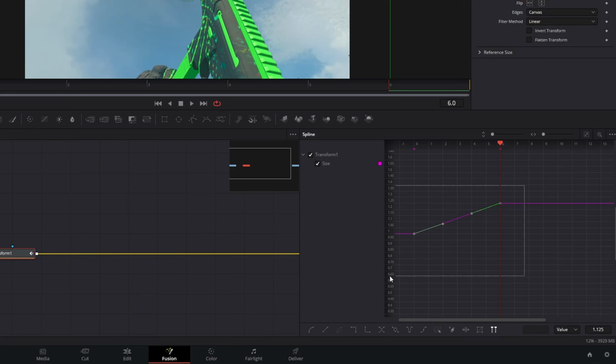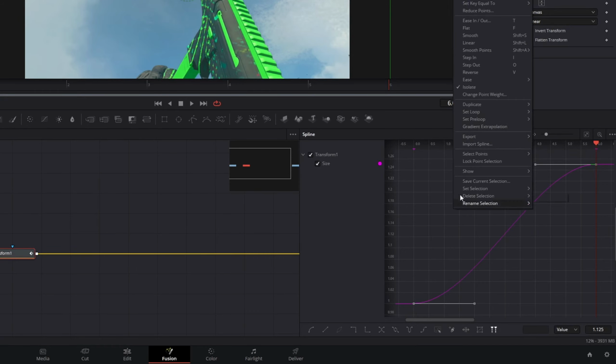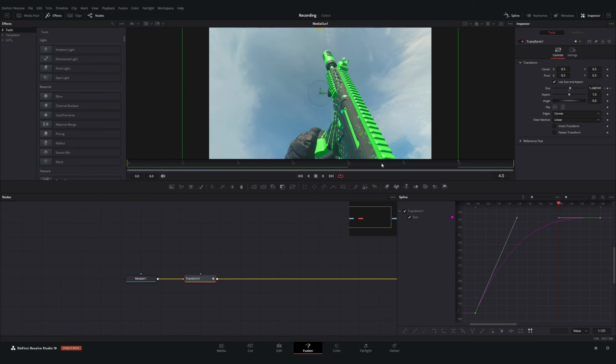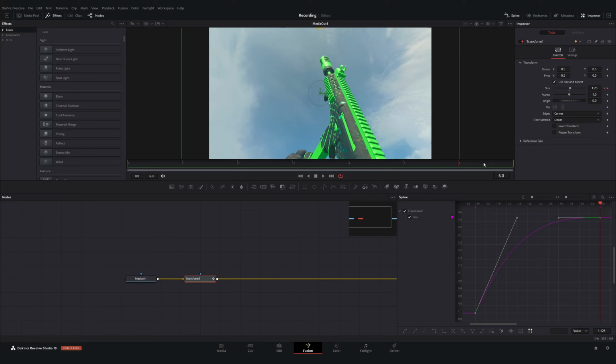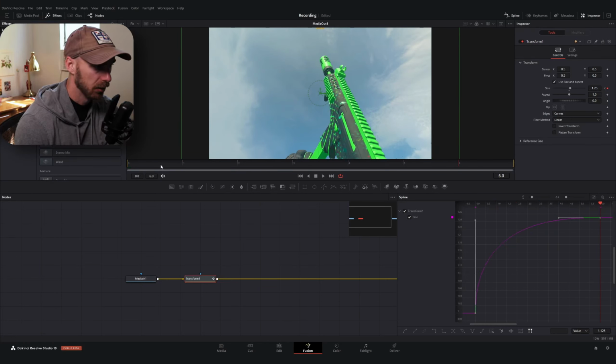I have our keyframe selected, and I'm going to refit them at our window. Hit Control A to select the 2 points, and then you can hit F to flatten them. And in this case, S is smooth. We'll do the same. But what I'm going to do is right click, go to ease, go to out cubic. And this will give us an ease out of our property. You can always adjust this to make it a little bit sharper.